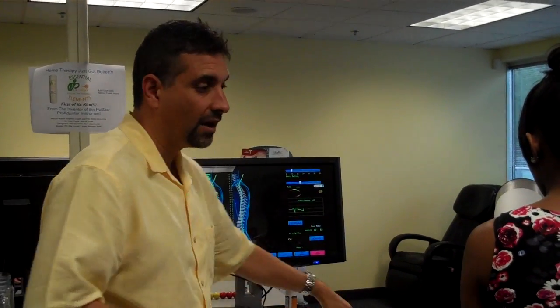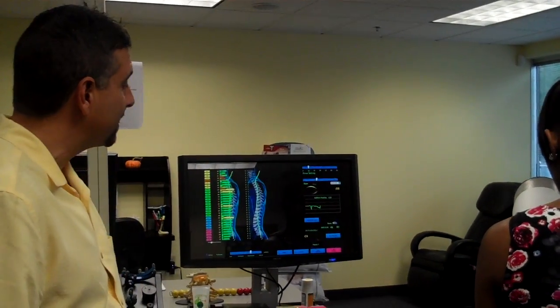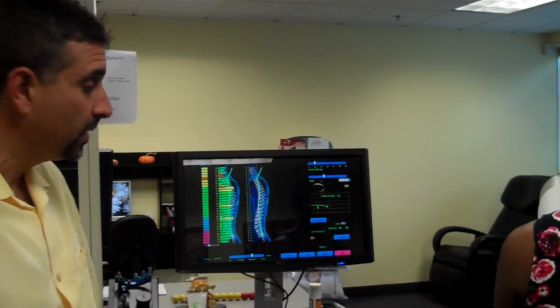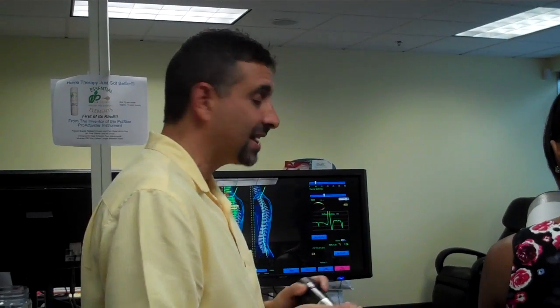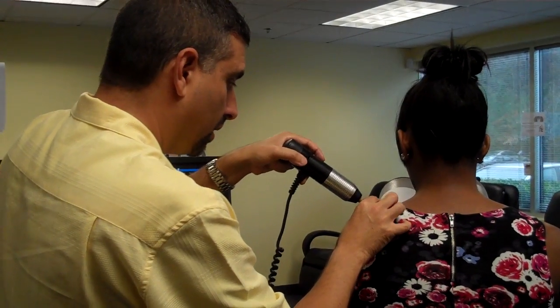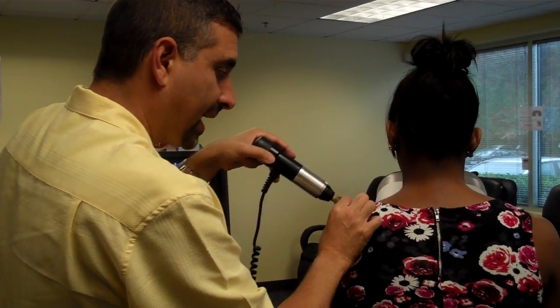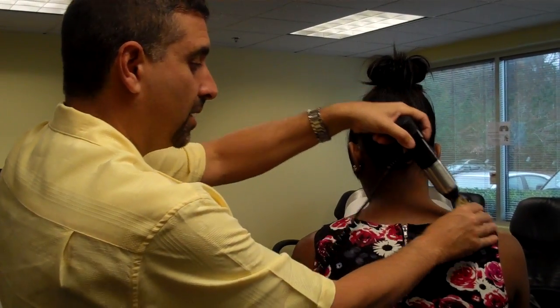What you can do with them in the office is after you apply the cream, you can use some of your specialized Pulse Star tools. One of the things you can do is set this onto myofascial mode. Myofascial mode is the mode where when you put pressure on the tip, the harder you press, the faster it goes. So after you get the cream on, place this right at the shoulder, come all the way across, back and forth while the cream is on — that's going to drive it into the muscles deeper.